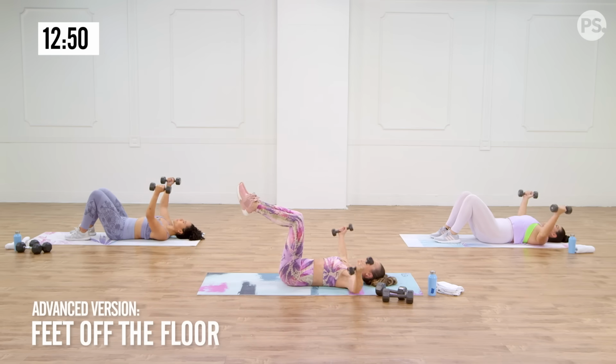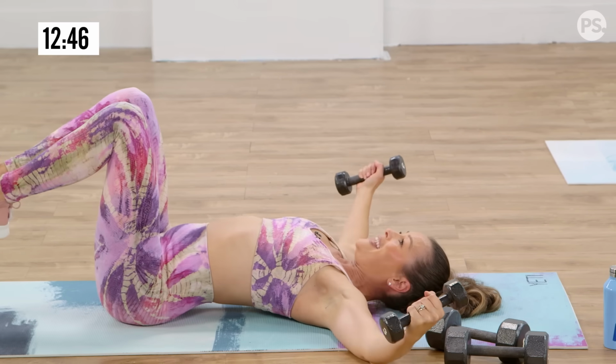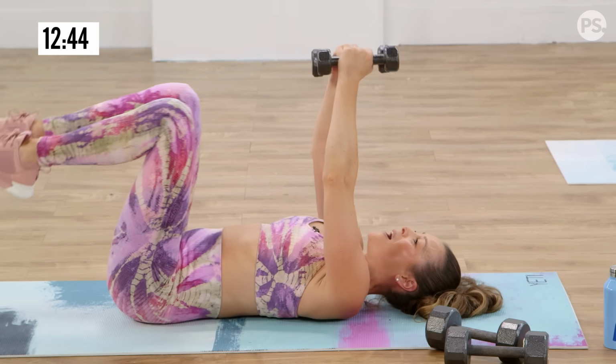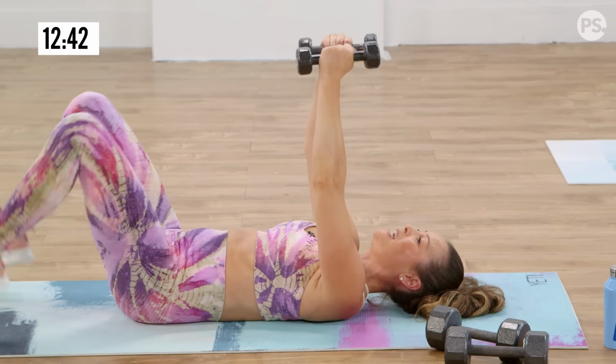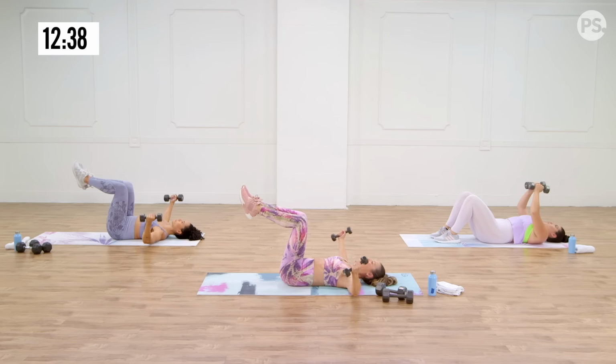Now you can pick your knees up at 90 if you wanna make this a little harder, but if your low back just went like this off the floor, I don't want your knees up. So you gotta keep your low back pressed to the floor to keep the abs engaged and your back safe.